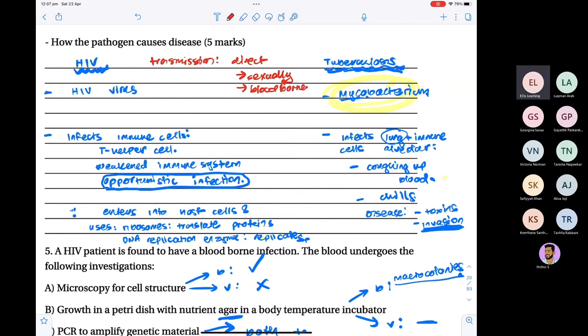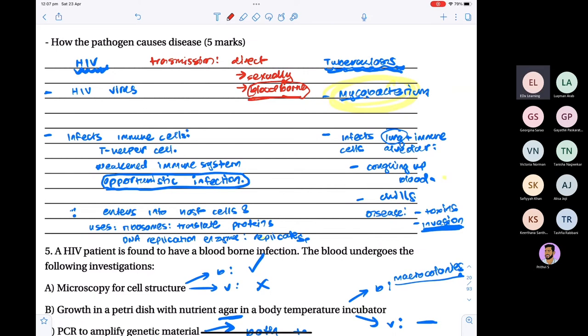Very good. So do you see how you saying direct and indirect is a bit reductive as well? Because bloodborne, for example, can be direct if someone has a blood wound and they touch a cut on your skin, which is very rare. But then it can also be indirect if they're sharing needles containing blood. Okay, so just know sometimes types of transmission fall under both direct and indirect, depending on the specific circumstance. Just ask yourself logically, is it direct or indirect?